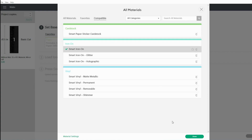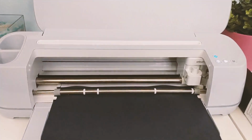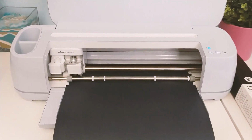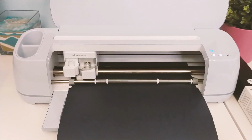Choose the appropriate vinyl, click Done, Continue, and then you're going to load that vinyl into the machine. So with smart vinyl, there's no need for a mat. You can just load it right in there. Cricut does make a roll feeder that will hold a large roll of vinyl if you do have extra.